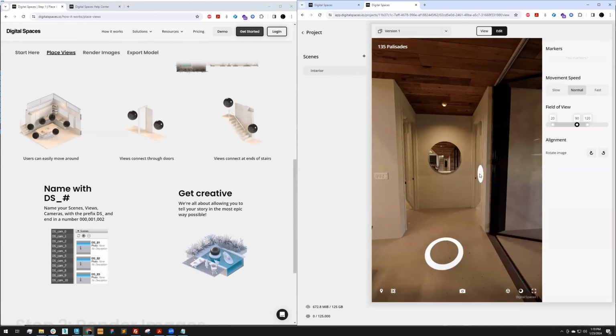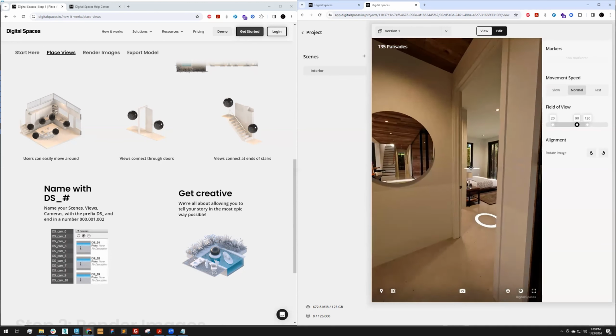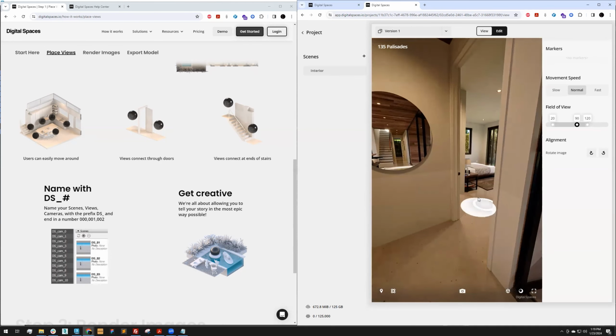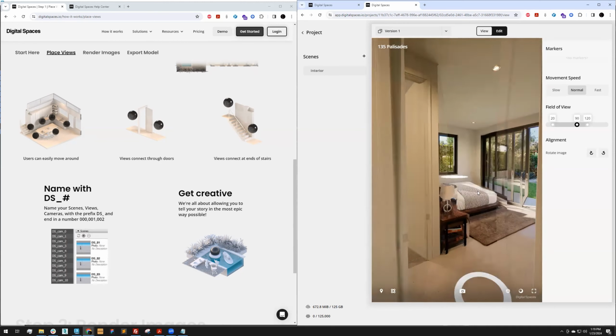Open up doors, because again, we want users to know that they have this ability to move around. And so opening doors helps that tremendously. You can see here how we opened the door, but then we gave a peek in and you can see that there's a node in there. And so we're giving the user the ability to really see into the room and then to click in to explore that space.